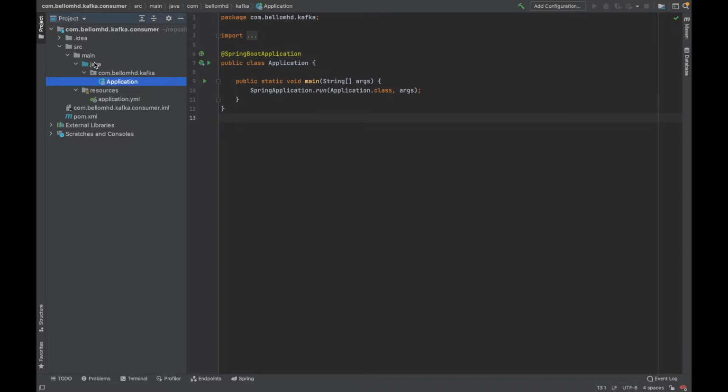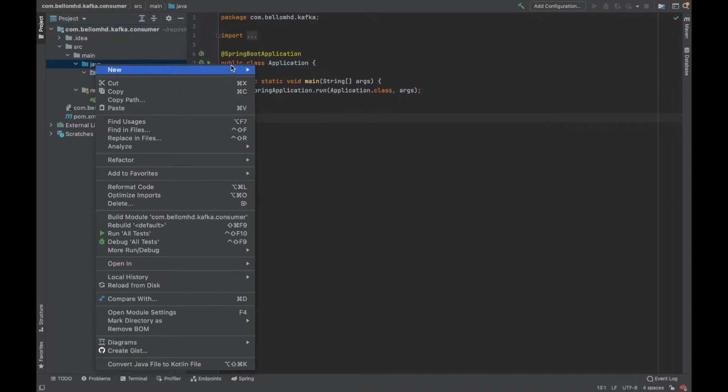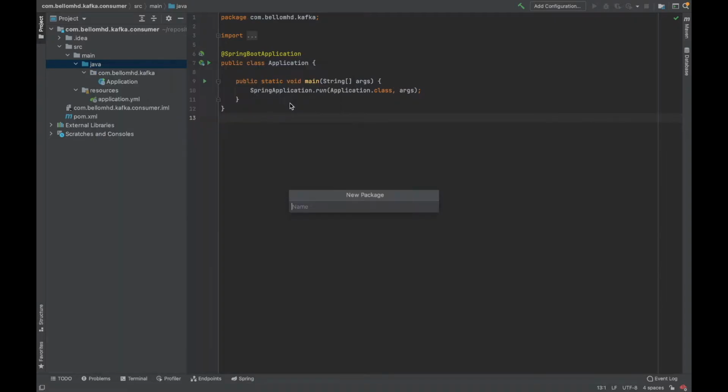So let's create a package. Okay, new, then package, and let's call that package com.bello.mhd.kafka. I think yes, Kafka will be good. Then config.